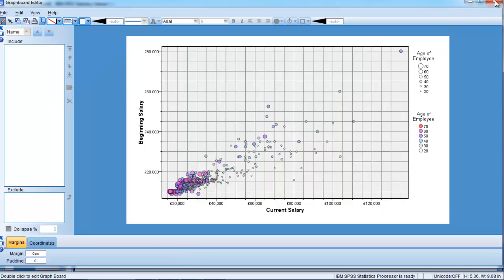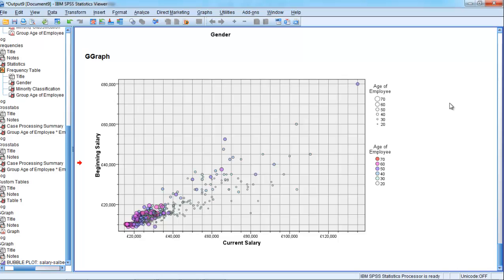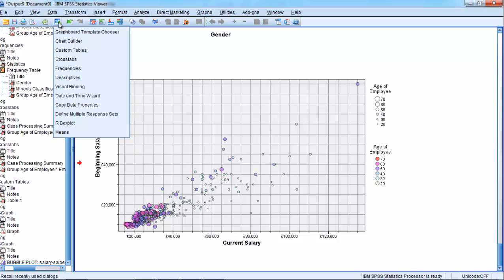Once I've got to that stage, I can click the X button up here to close it, and of course it's back in our output window. We've created a very nice chart. Now, something which I alluded to at the start of this section was automation, and the sharp-eyed among you will have realized that when I've been calling up these procedures, it keeps a record of them in this dialog recall procedure, the dialog recall button here.